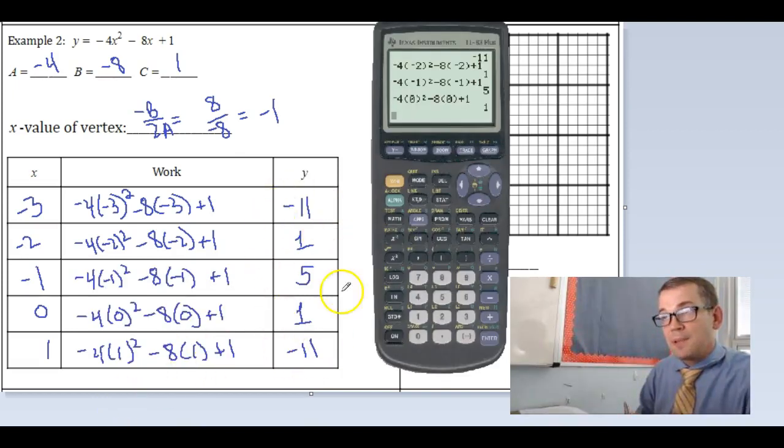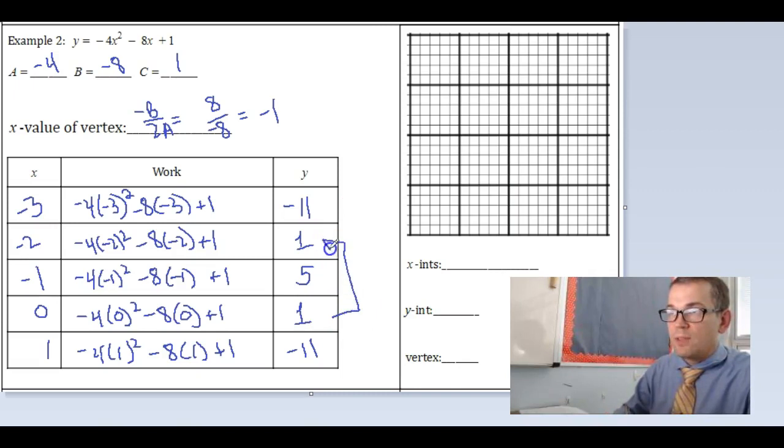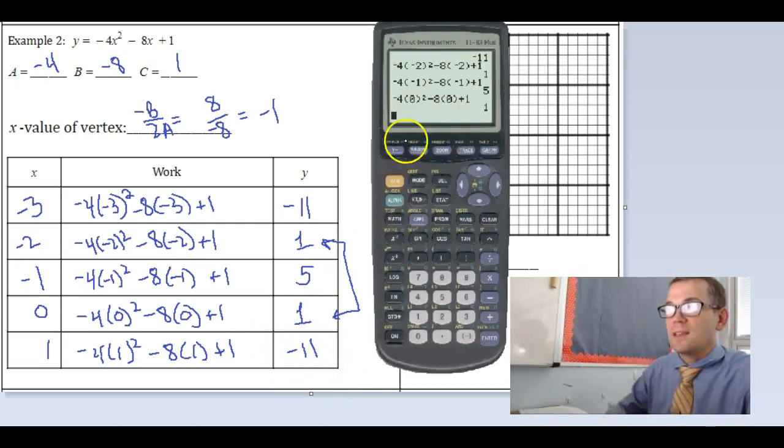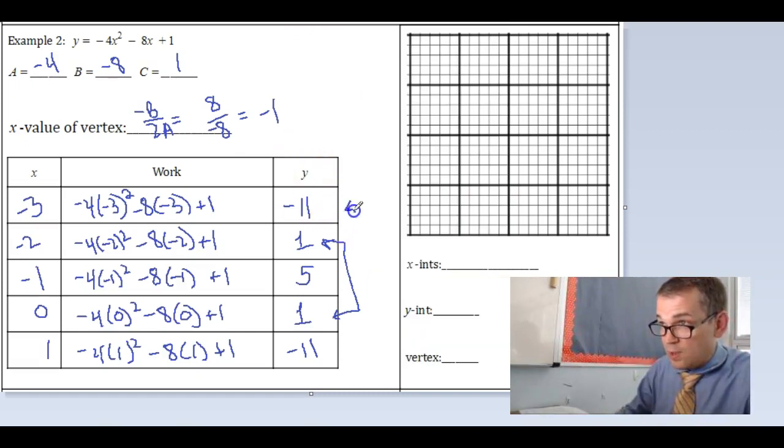This is how the rest of my table played out. I did want to show that I did plug in the negative 2 and the negative 1. And then I plugged in the 0. And as soon as I saw that the 0 and this guy were the same, I pretty much knew that this was going to be symmetrical. So I didn't worry too much about plugging in the very last thing. It's a little lazy of me. You probably shouldn't do that, but you can. If you want to. It is nice to check everything, because then you'll know if you've made a small mistake. These should match as well.